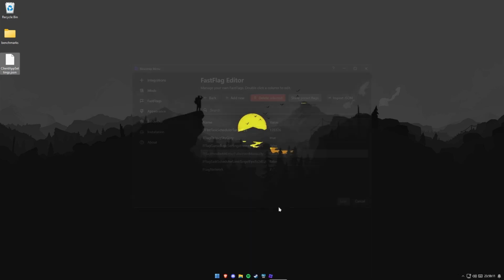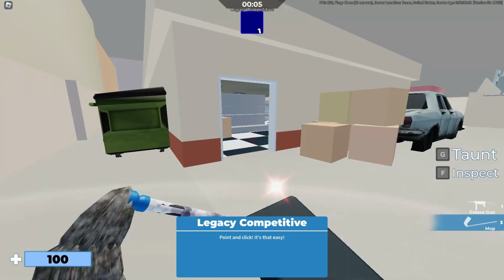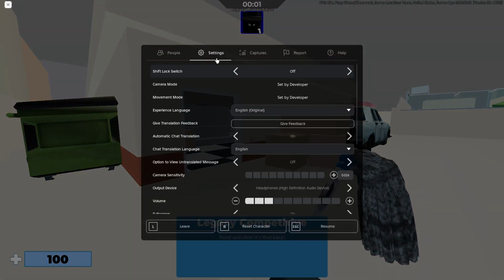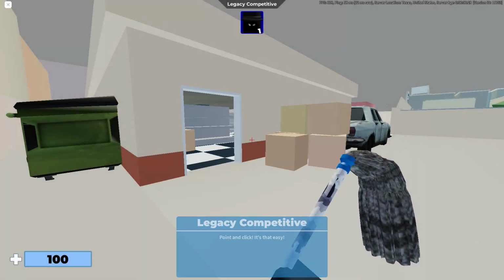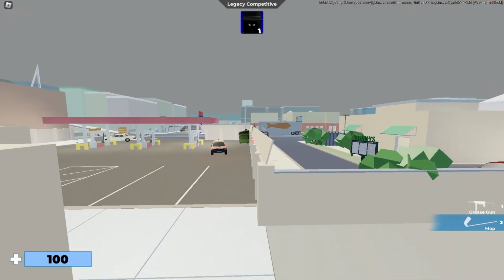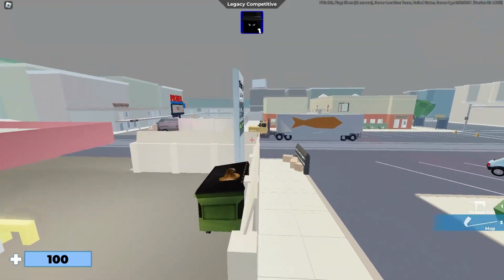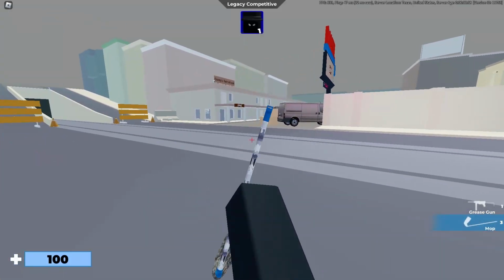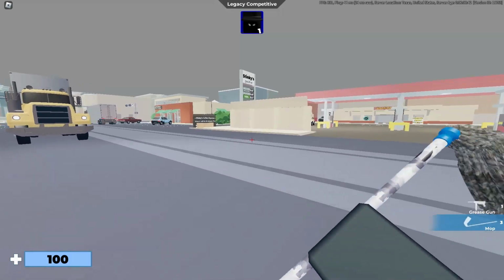So now you save it, and now you can go in the game and see that the FPS is uncapped. Now when you hop back in the game, you can see that the option to change the frame rate cap is not here anymore, and you can see my FPS is fully unlocked. Now I'm getting like 320. Which is still quite low, but obviously this game is basically ruined now.